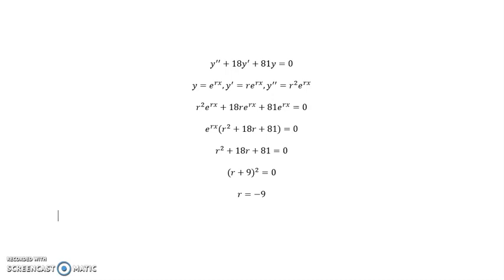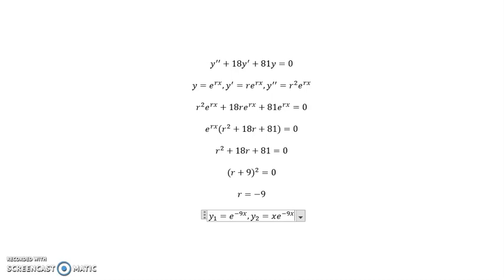Now, as I noted, every second order equation has to have two solutions, not just one, and this is only one. So we know that the first one is going to be e to the negative 9x. But how do we get the second one? Well, this is something that we can verify if we use reduction of order, which I will save for another video. But the trick that we're going to employ all the time with constant coefficient problems is we're going to multiply the original solution by x.